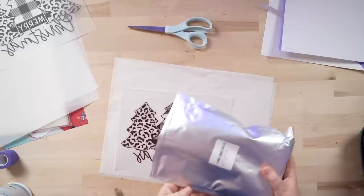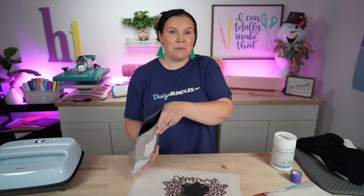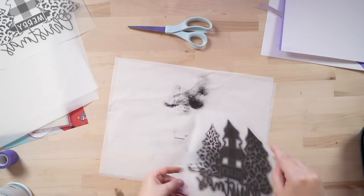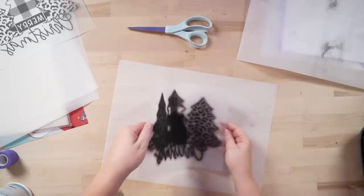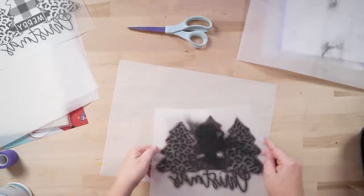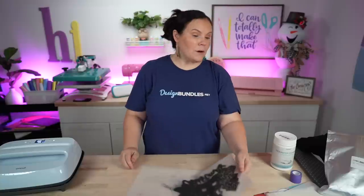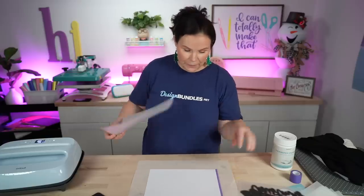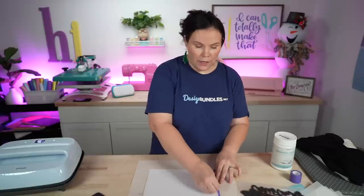Sprinkling the black powder on — it looks really cool all in black. I realized I applied clear to the wrong one, so I'll need to reprint for the proper clear comparison. The powder does not go inside your sublimation printer at all, so don't worry about it messing up your printer. Now reloading and printing the replacement sheet.